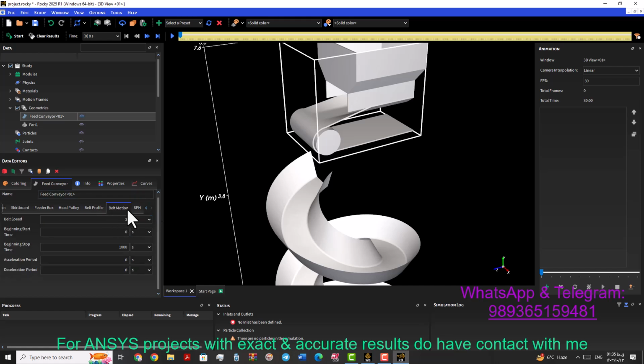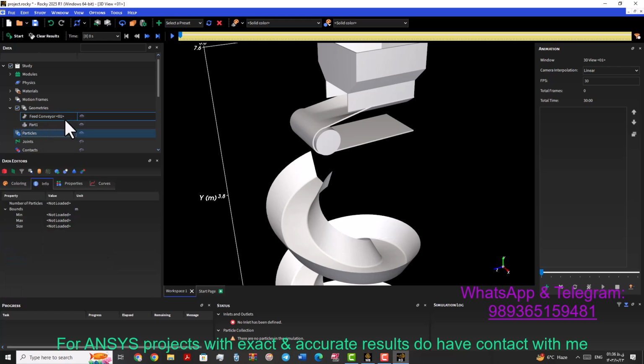Here in build motion, we have build speed. Build speed is something that I try to change into 1 meters per second. Other settings would be unchanged during this simulation.